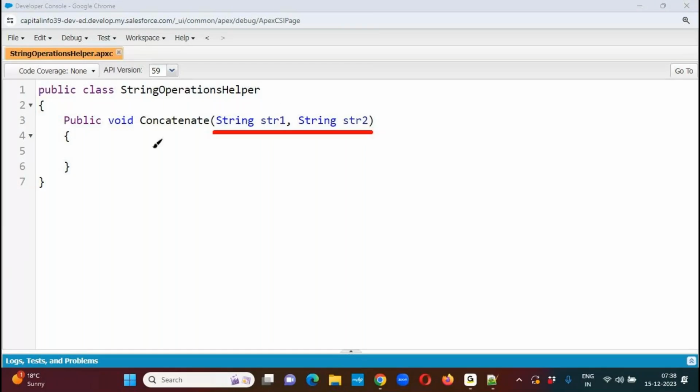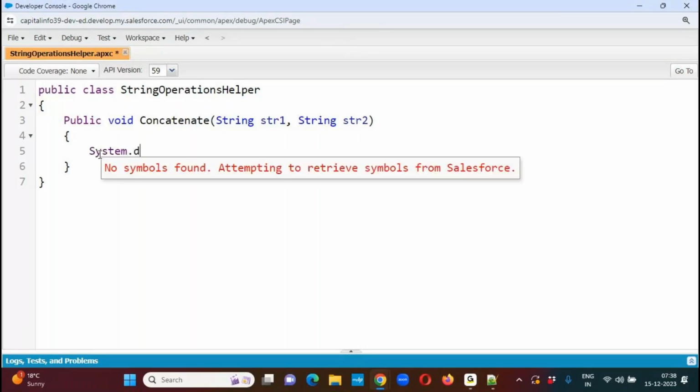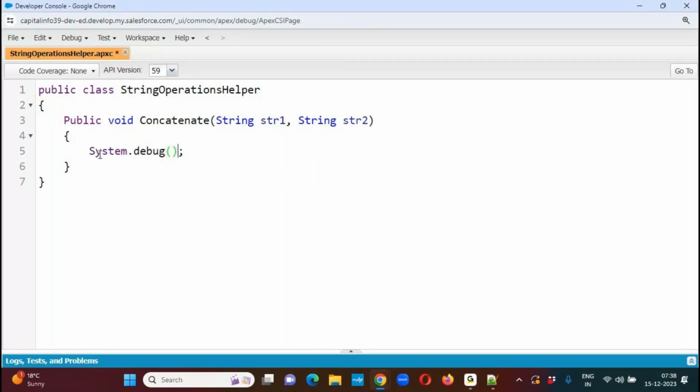Now, I would like to concatenate both the values. Let's see. System.debug: concatenate result is str1 plus, I'm giving a space, str2.